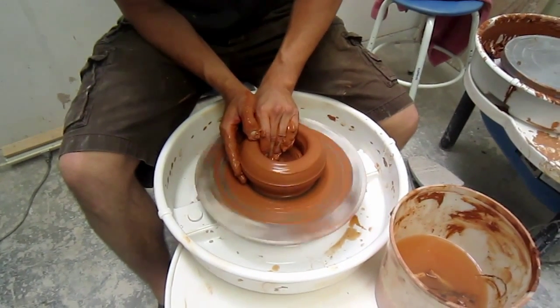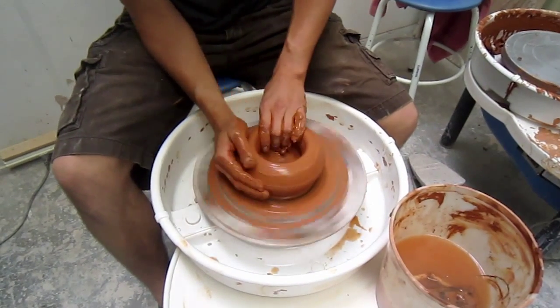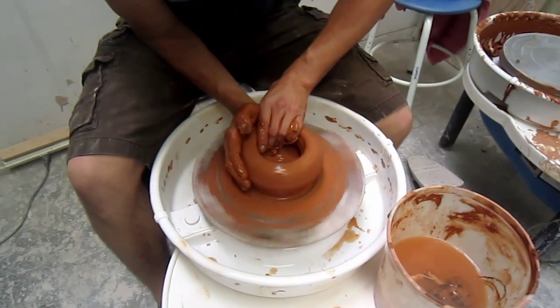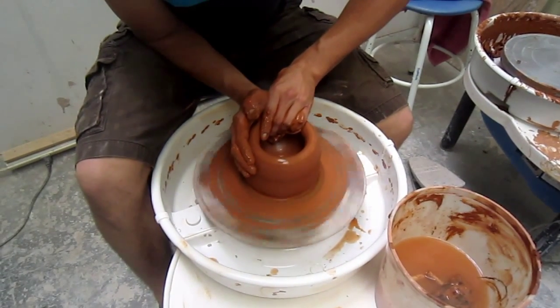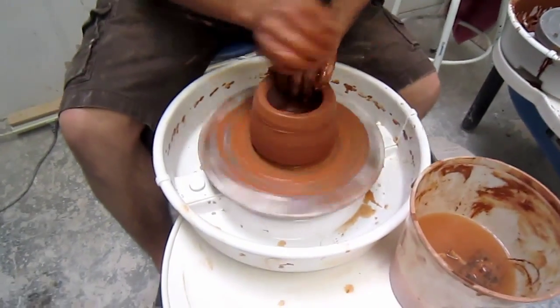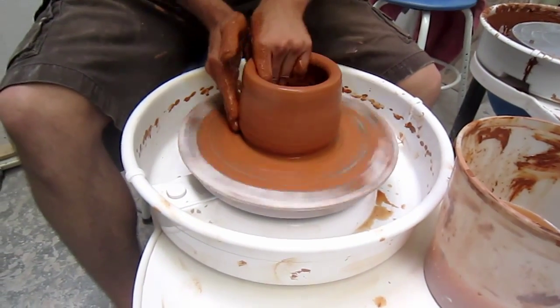He's preparing to throw, to pull up the walls, and so he's pulling up. This clay is very plastic, very red. It's a cone 6 clay. It comes out a really nice kind of brown color.